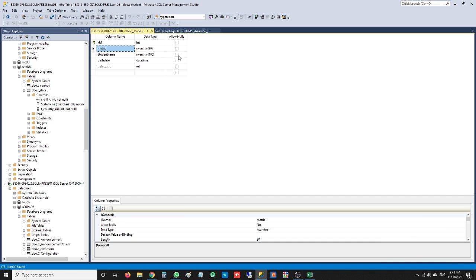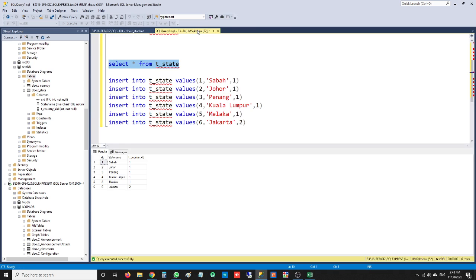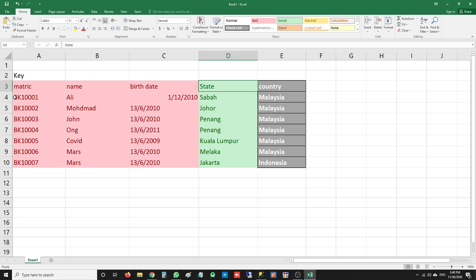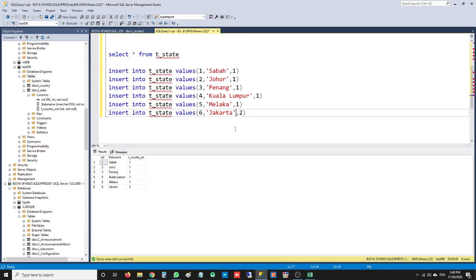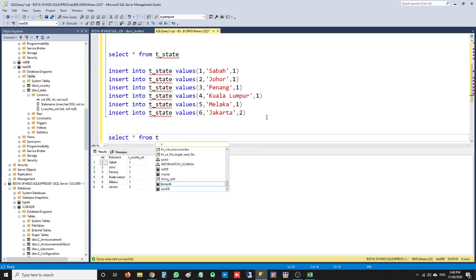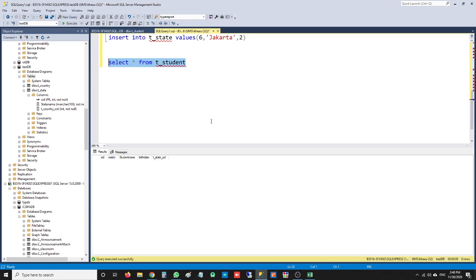Now we want to insert 7 students. We try to list the student first, see what happened. We look, there is nothing.